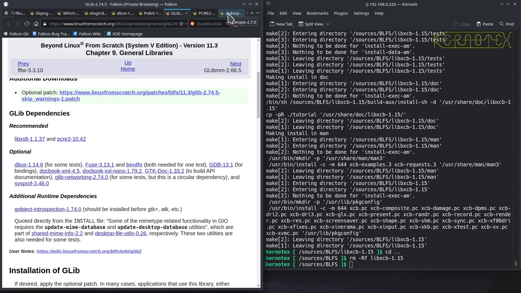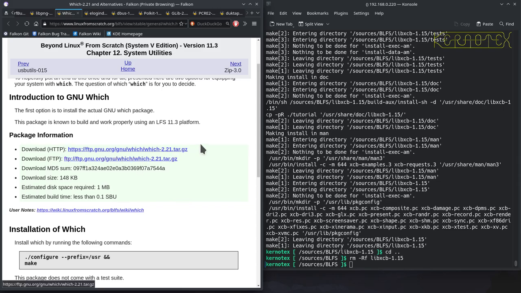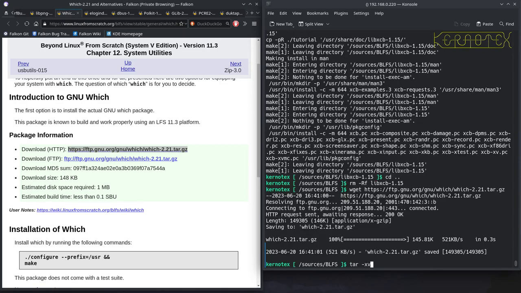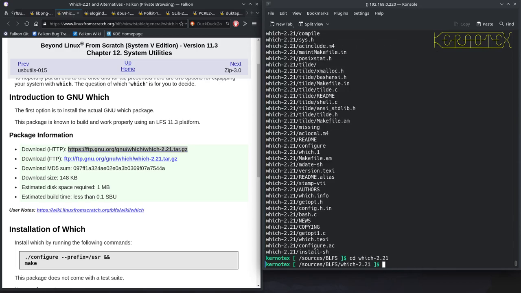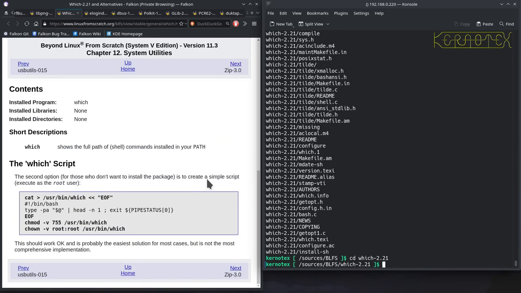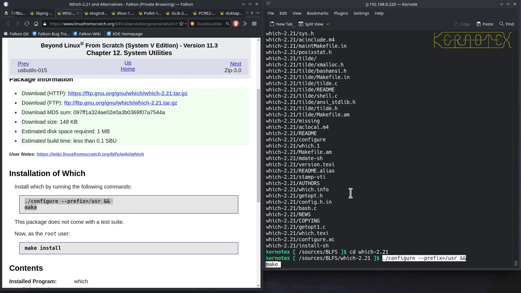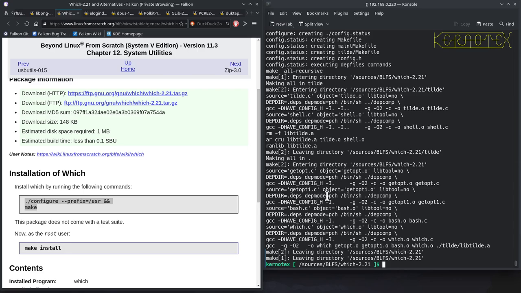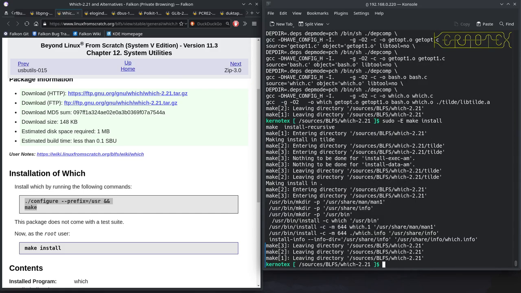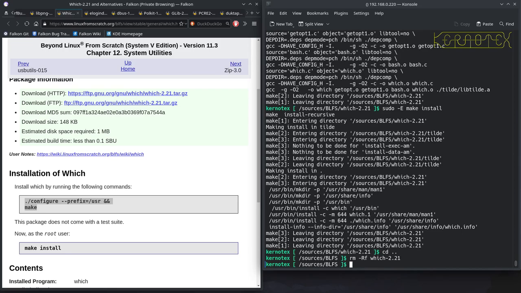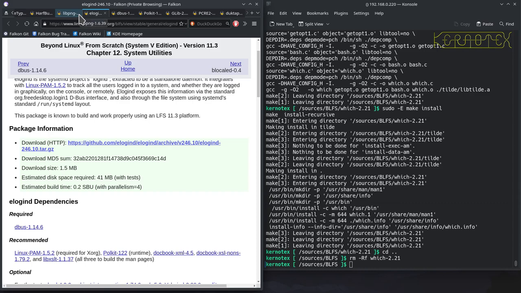And, right, so I'm going to have to jiggle around what I've done here. So let's start with which, because that's quite straightforward. Doesn't have any dependencies. So there are two ways of building which here. It's a package and there's a script which does almost the same thing, but I believe the which package does that much more. So there's no test suite, so we'll just install, and that's done. Okay, let's get rid of that. So the next thing I had was Rust, which is going to be removed.